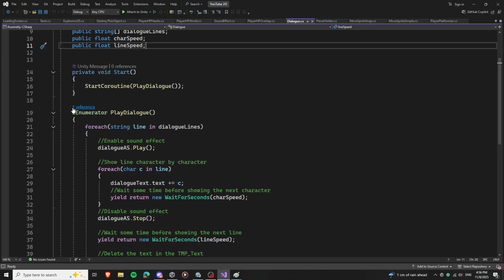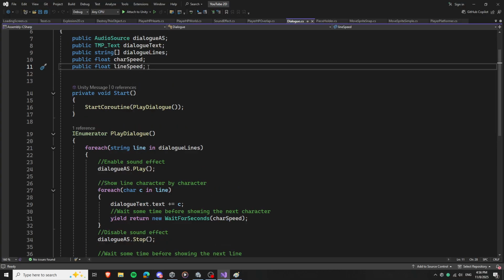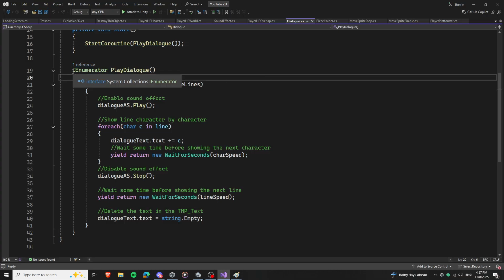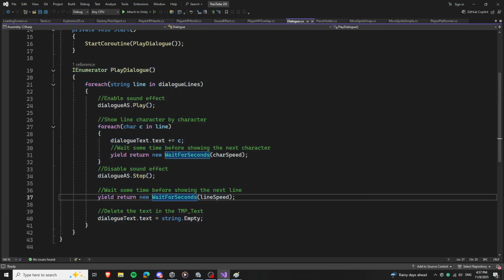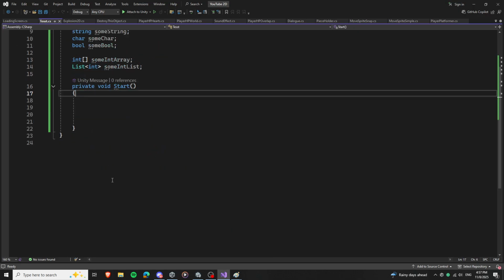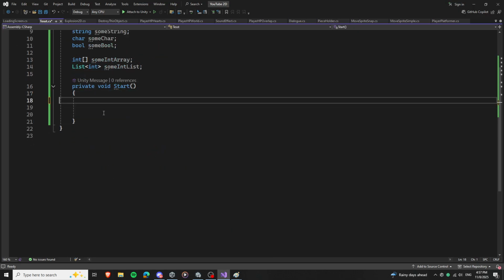Because this process takes time, to spawn those characters one by one and the lines one by one, we have a coroutine. You use a coroutine when you have a process that takes time. In other words, it's like a function, but you wait some time inside it. But I forgot to show you functions. Let me show you functions before we get into that.